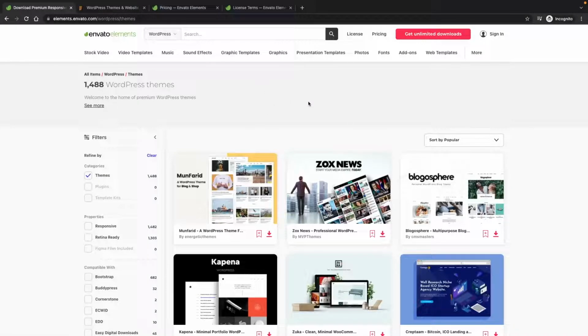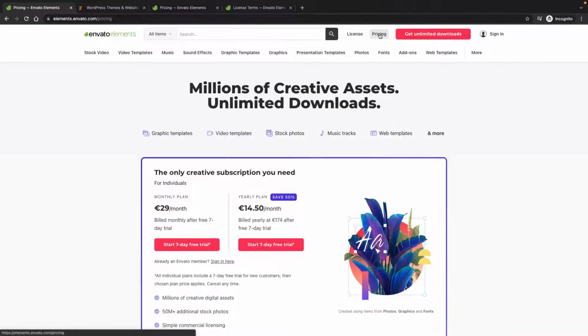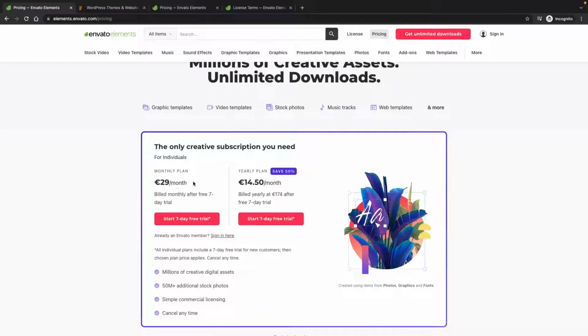So, tons of categories, and let's see how much does this subscription service cost. So let's switch to the pricing page. And we can see that there is a monthly plan that is currently priced at 29 euros per month, but the yearly plan costs half the money, even if you have to pay the whole period in advance, which is currently 174 euros per year.